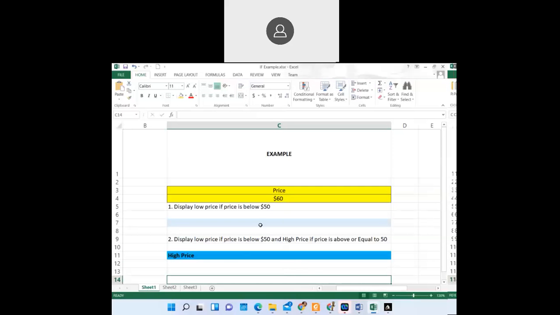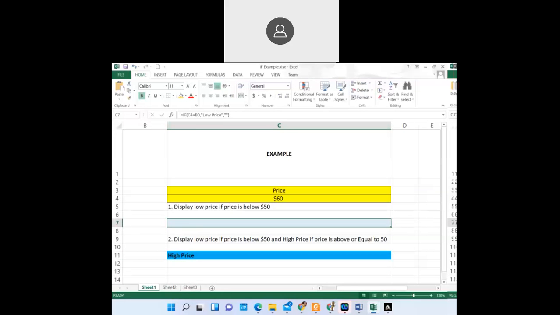All right, let's not use this one, because if C4 equals 50, it's gonna put low price, but if anything else, it's gonna put high price. So this is not the one that I really want to modify, at least not yet. It's really this one, equal 50. So if C4 is equal to 50, it's gonna put low price, else it's not gonna put anything at all. So 60, nothing. 45, 46, nothing. Let's put 50.